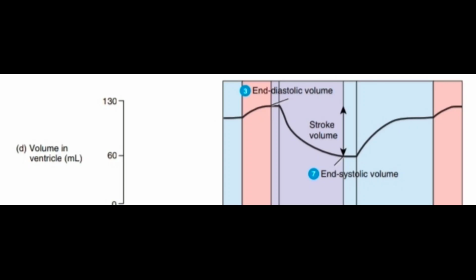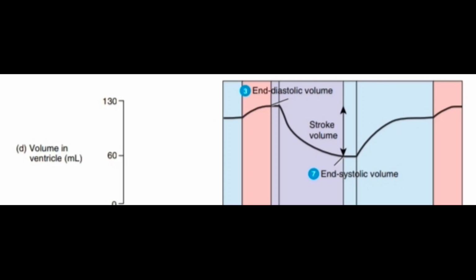In the coming steps we will be understanding how this 105 ml of blood already reaches inside the ventricles, and the extra addition of 25 ml makes 130 ml total blood inside the ventricles, and this is called end diastolic volume. Here you can see in the figure that end diastolic volume is 130 ml of blood.